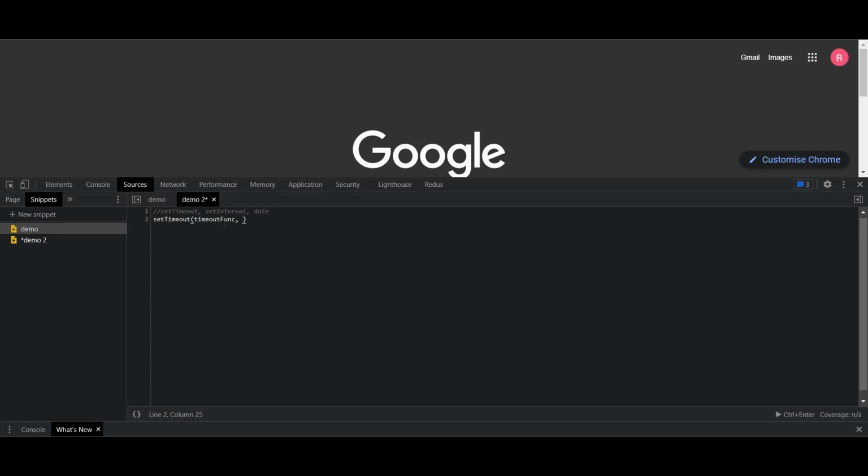So what setTimeout does is it basically adds scheduling time for that particular code to run. So if I enter 5000 milliseconds, that is around 5 seconds, then the timeoutFunction will execute after 5 seconds.